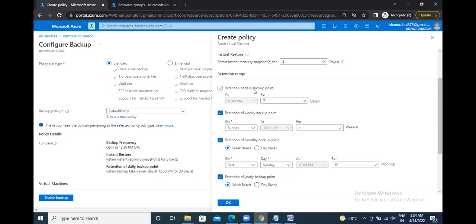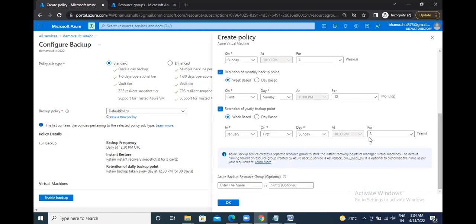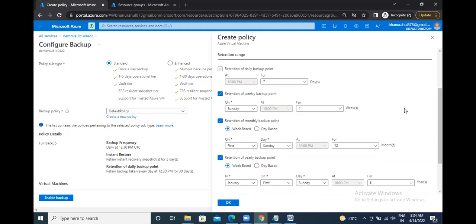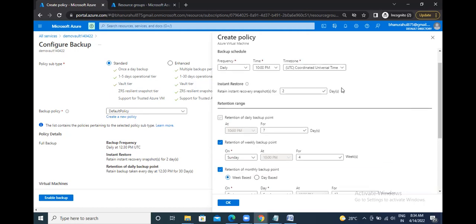So the daily retention of the backup is 7 days, weekly retention is 4 weeks, monthly retention is 12, and yearly is 3. So these are the retention policies you are configuring for the VM.